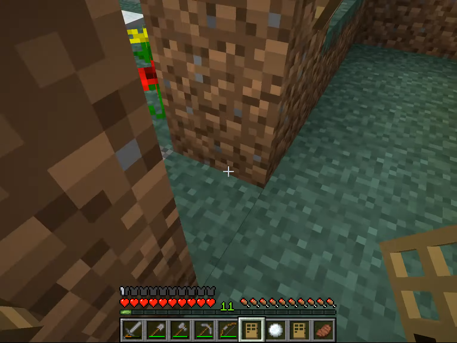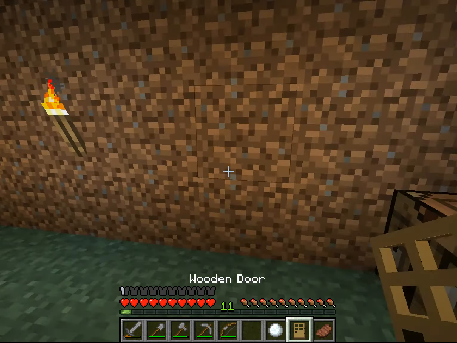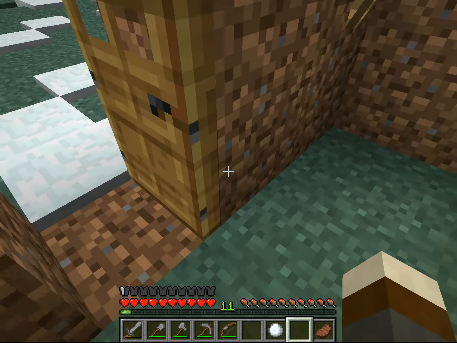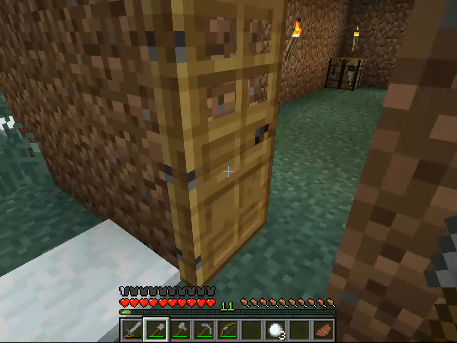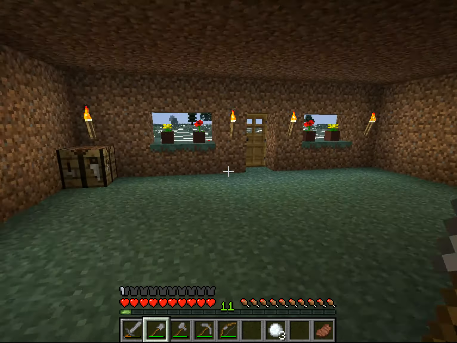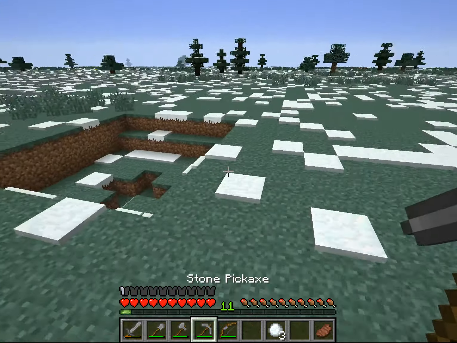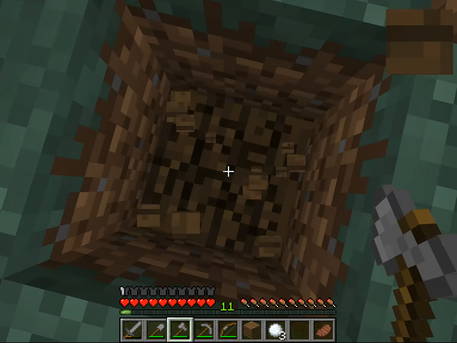GG. Okay, I'm gonna put that there. And then we're gonna put this here. Let's get some snowballs. Okay, so this is gonna be like that. Actually I need some stuff. I've been killing lots of monsters. I have 14 rotten flesh. GG. Ready, and axe. Let's go.